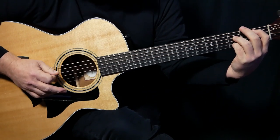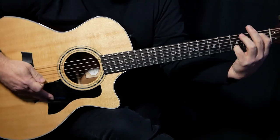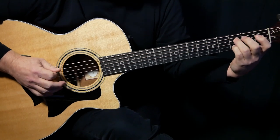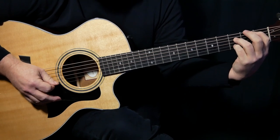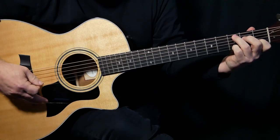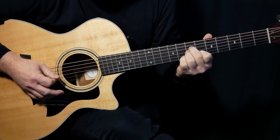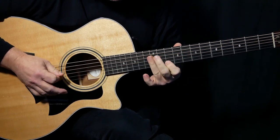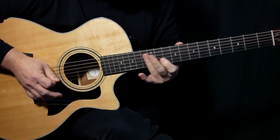Now on the fourth one, you take your third finger off and hit the open D. It's another transition, because if we didn't, we'd have to do that clumsy change. But if we hit the open D, as we go back to the C add 9, it's smooth. And that's the end of the first cycle. Then he goes to harmonic 12A, 12G, and we repeat.